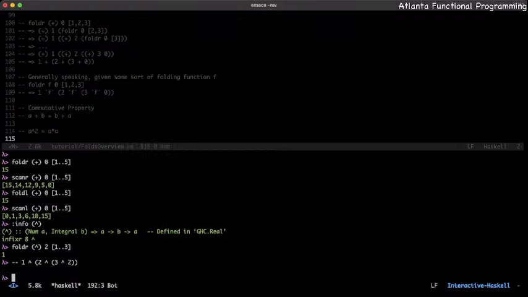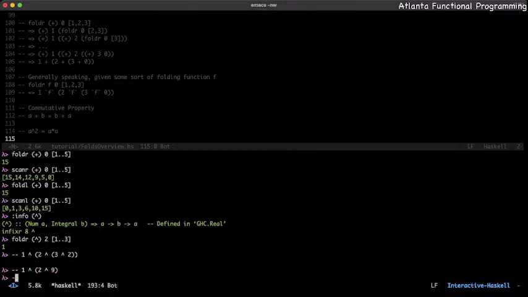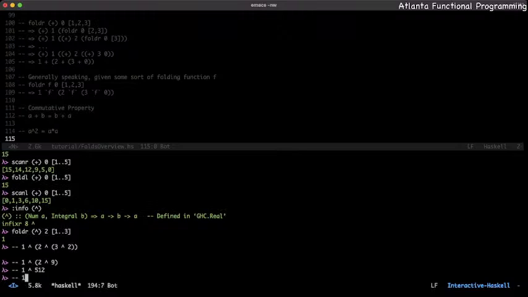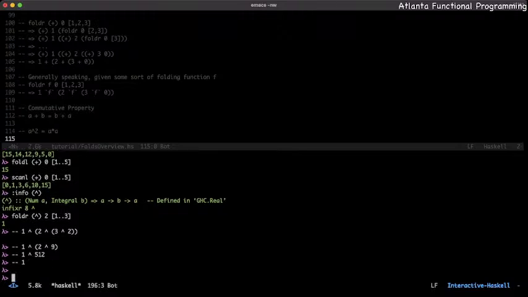This here first is going to give us 2 to the 9th, which is technically 512. And then we get 1 anyway, because 1 to any x power is going to still be 1.